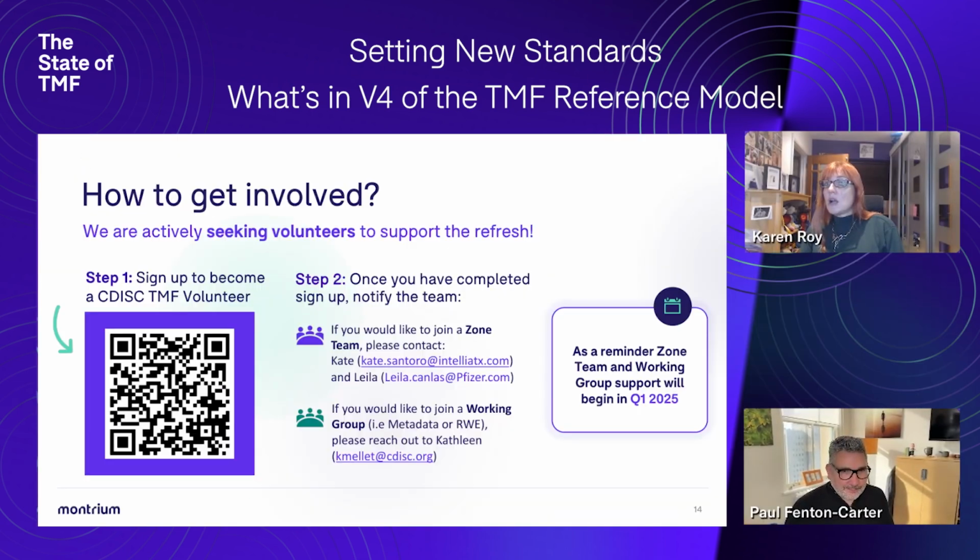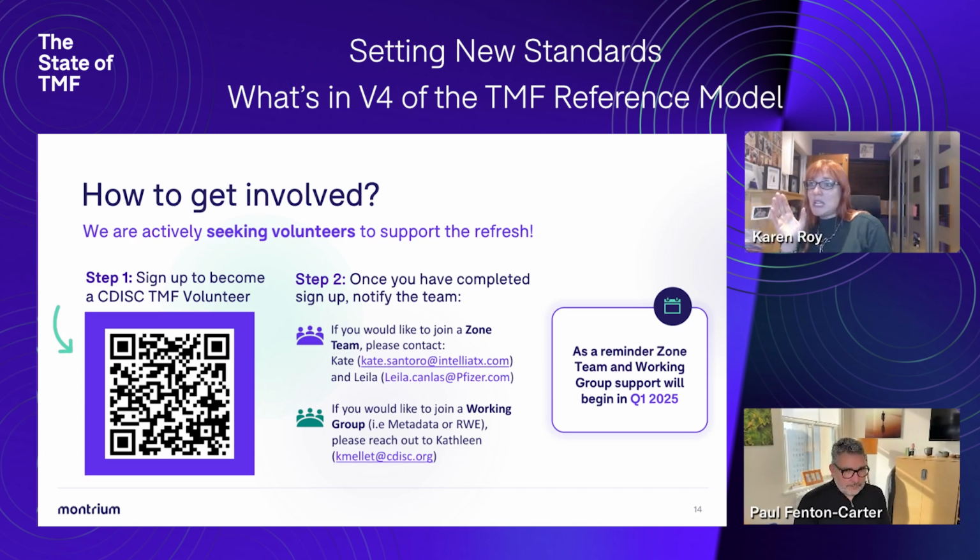Talk us through it. Well, basically, if you want to be involved, feel free to email me and Paul, and we will point you in the right direction. But essentially, to do anything, you have to join up as a volunteer. And the QR code on the screen means that you sign up as a volunteer for CDISC. It's not a very complex process, but you then get added into the email lists and the communications around the volunteer piece. So that's the most important. And even if you get involved, we have to then backtrack to make sure that you're involved as a volunteer as well.